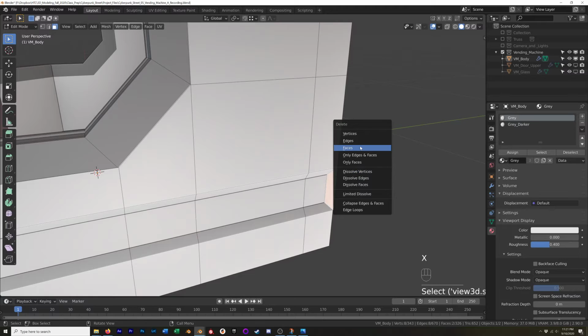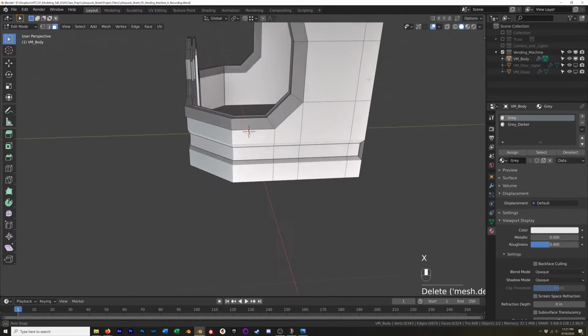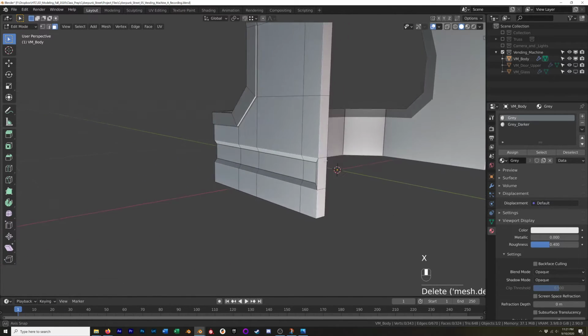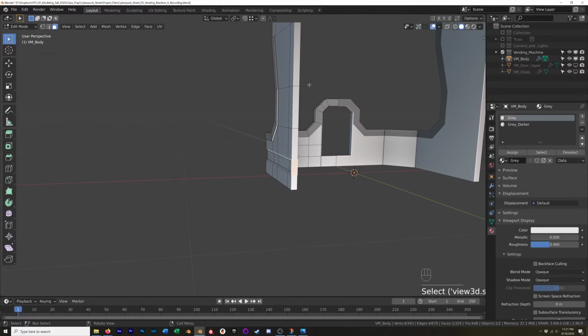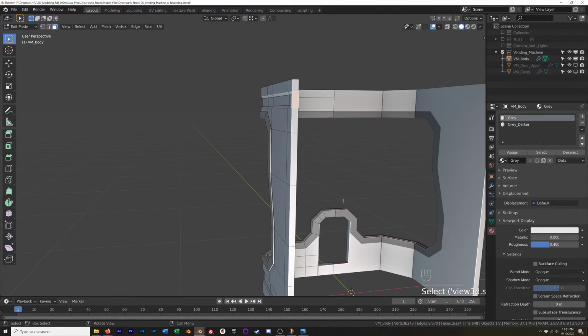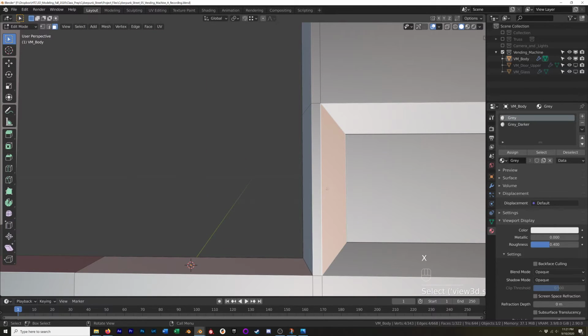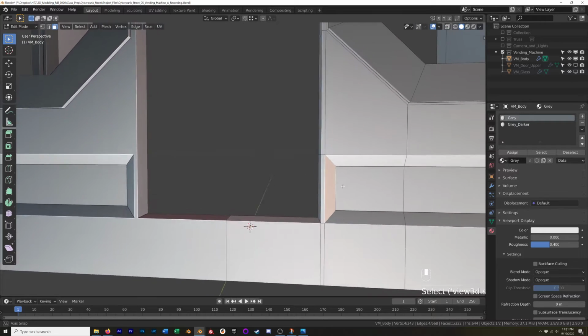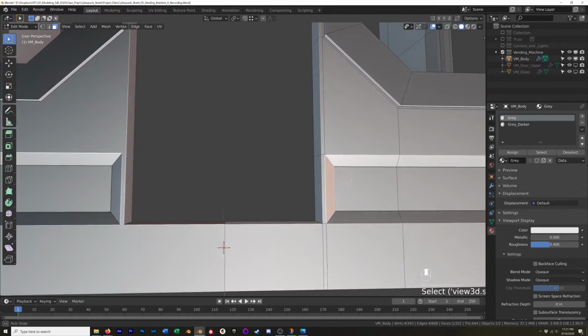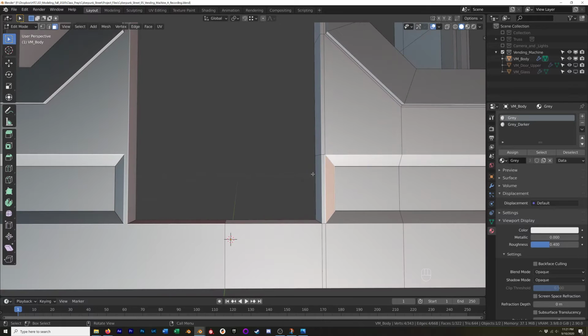And I'm going to delete those faces. Also on the back side here, I'm going to delete that end face and this end face. And then we also have this center one to consider. The center one, yeah, I'm going to get rid of this one too.